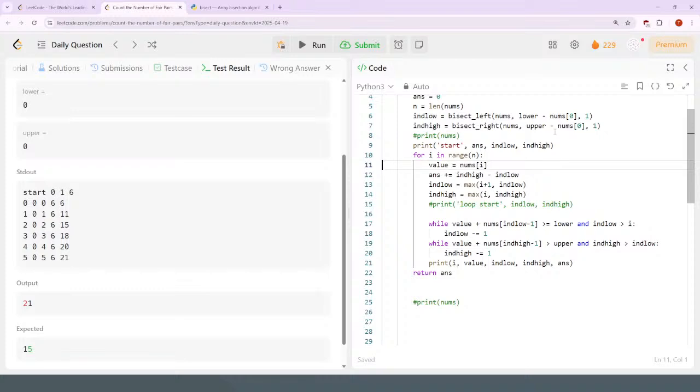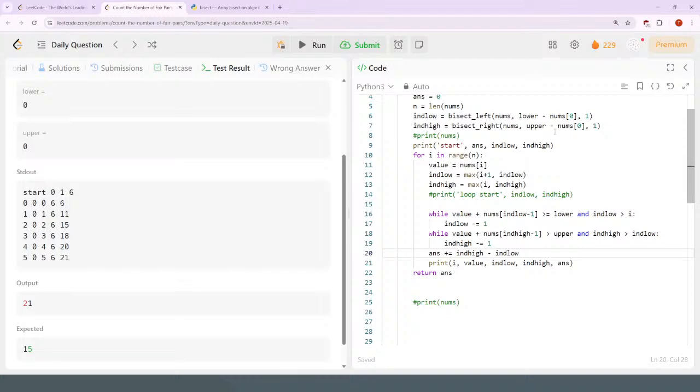No, that doesn't make sense. The answer is correct at the start of the very first loop, but not necessarily after that. Well, values at nums, value plus nums at index low minus 1 is greater than upper, and index low minus 1, index low is greater than I. Eventually it could be equal to I though.